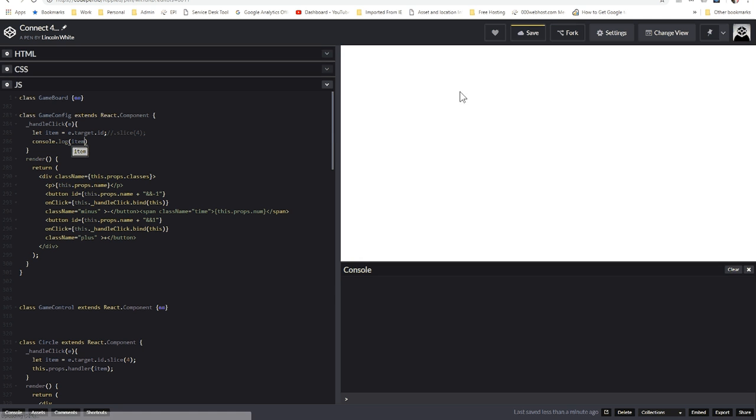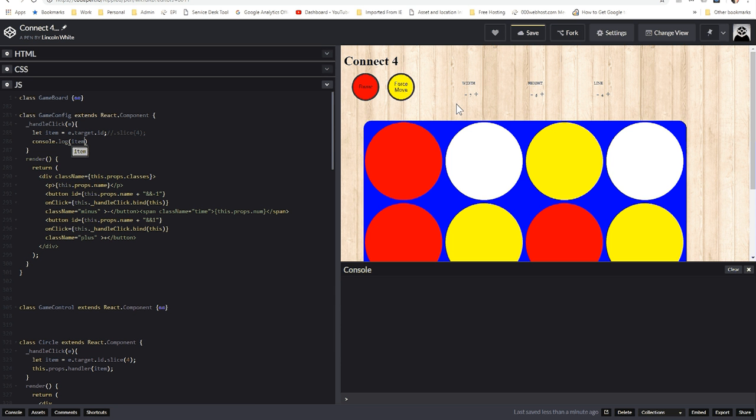So as you can see, we press on there and it tells us what it is. So what I'm going to do now, I want to pass this information up to the parent. So I'm going to take off this, so I'm going to cut that, and I'm going to imagine dot, imagine I've got something called handler, but I haven't got that yet. In fact, I might have it already because I've been messing around with something. But anyway, this handler, and we're going to pass the item in it.